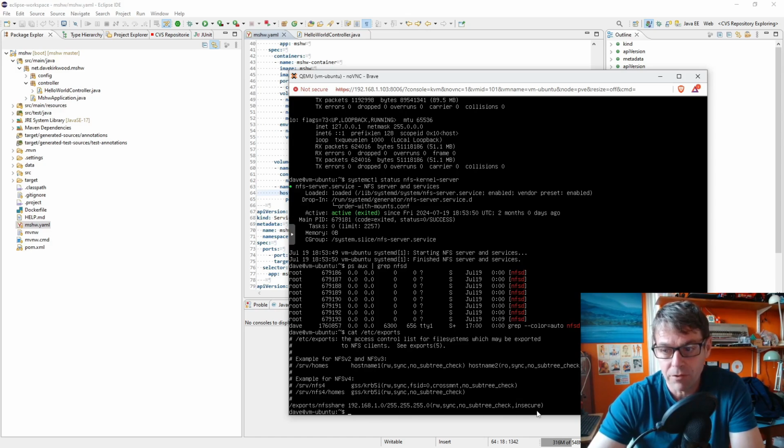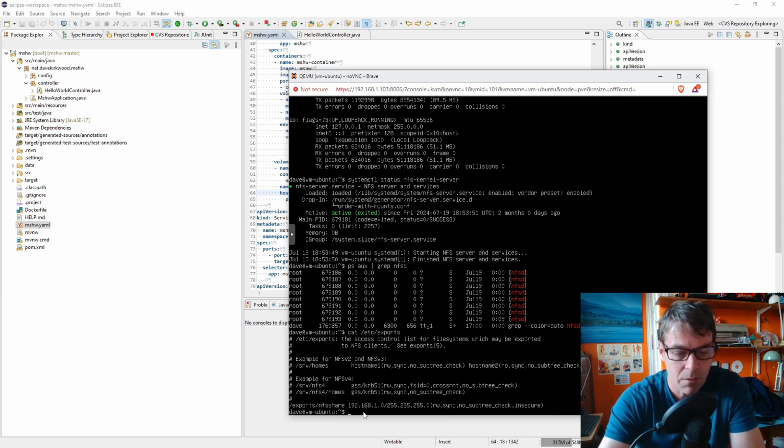And then we have a few different options. We need to use the insecure option because NFS has a standard range of ports that it accepts connections from, and Kubernetes is outside that range. So that's my /exports/nfs_share.